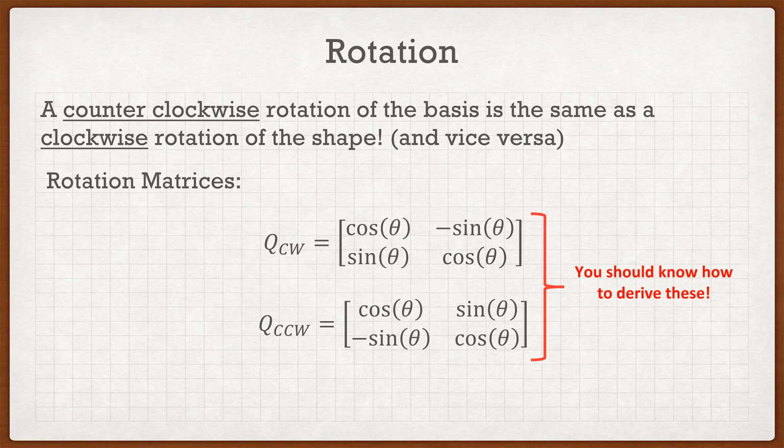I hope I provided some clarity. And remember this trick. This trick is a demon on the midterms. It'll get so many students. They'll say, okay, I got a counterclockwise rotation of the shape, so it must be a counterclockwise rotation matrix. And they forget that it's actually the opposite. So it's a good trick. Remember it for the midterm.